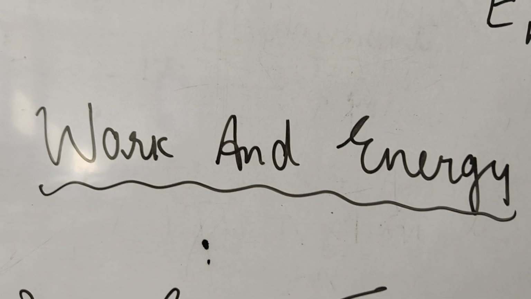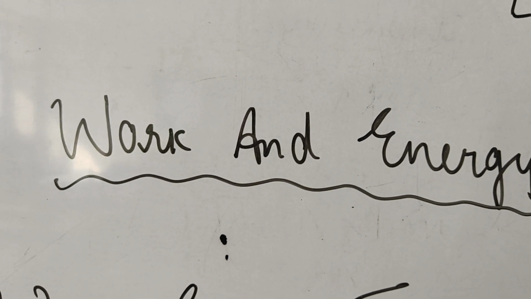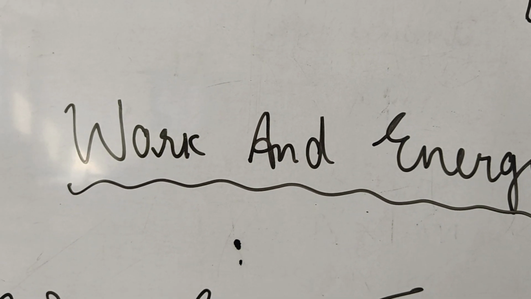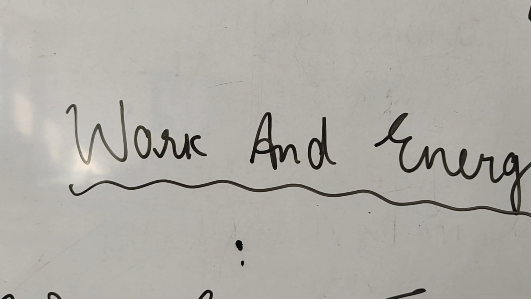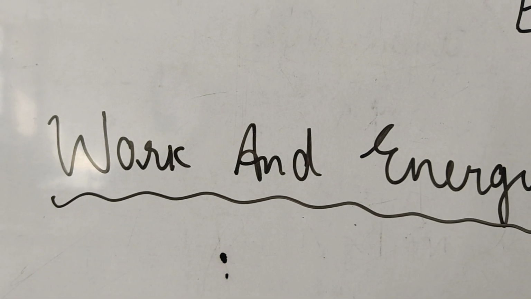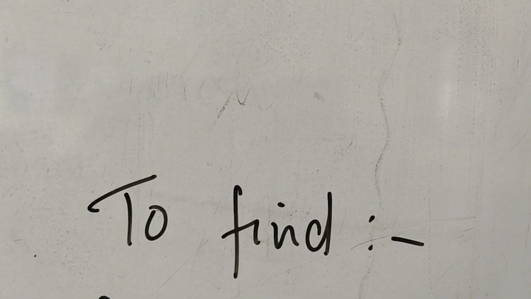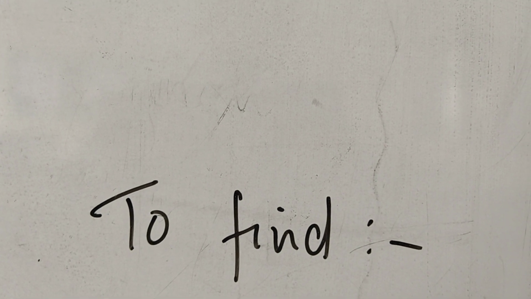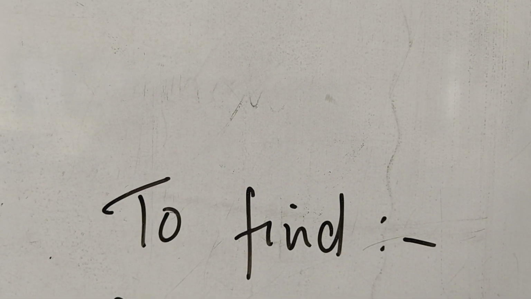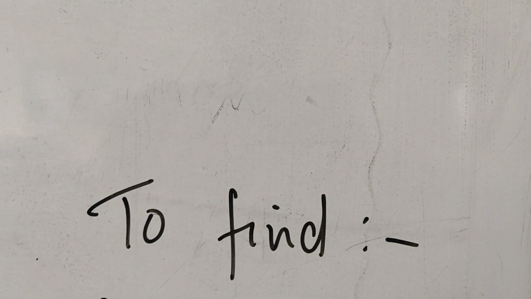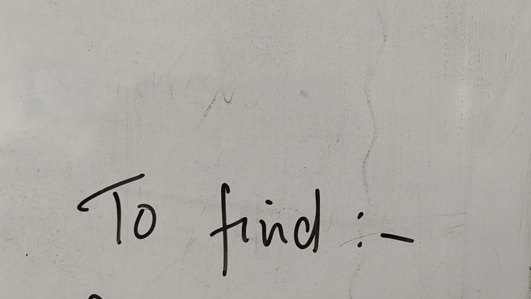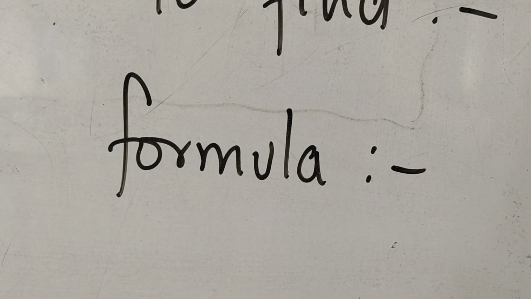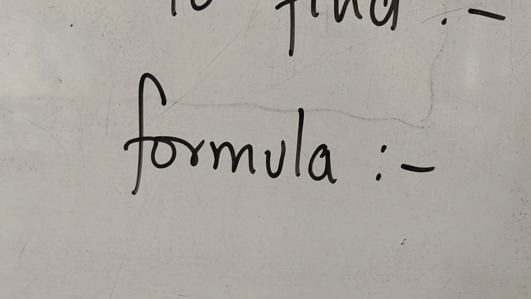Now, after reading the question properly and writing what is given using proper symbols, that is, which physical quantities are given in the question, you should know what you are going to find, which physical quantity you are supposed to find out. So you have to use a symbol preferably and write here 'to find'. Write the physical quantity that you are supposed to find out here. And you should write the formula which you are supposed to use to find out the answer.